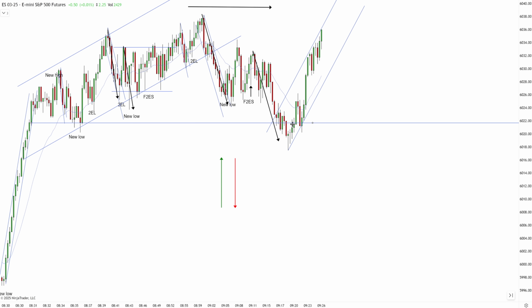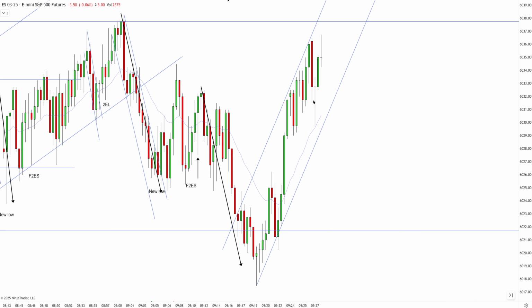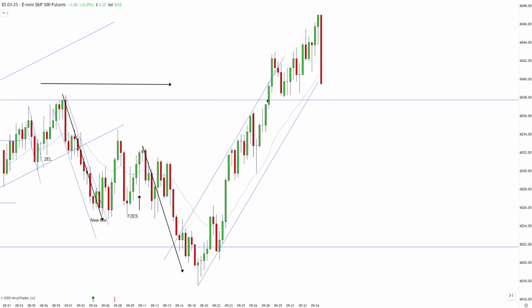I can also draw now this consolidation. Why am I drawing the consolidation? Because we're going sideways for such a long time, flat EMA, consistent pricings up and down. So there's a slight bullish bias with this consolidation. New high, I want to reset the count for entry long. Nothing here, we're going higher.